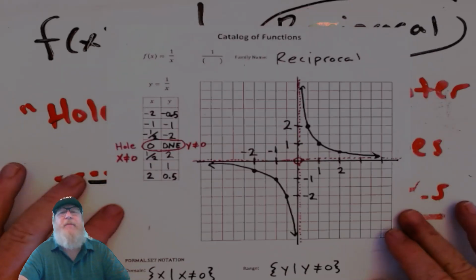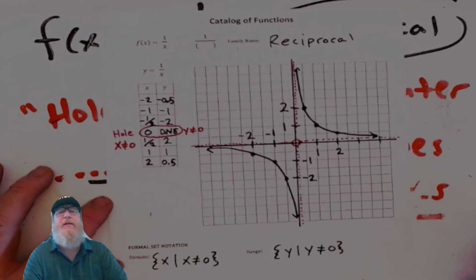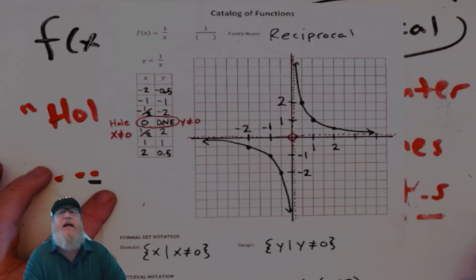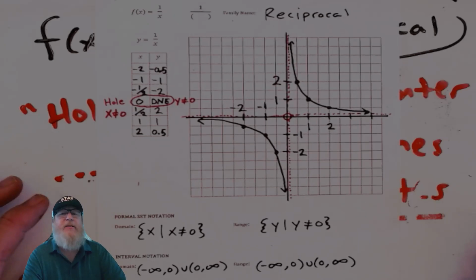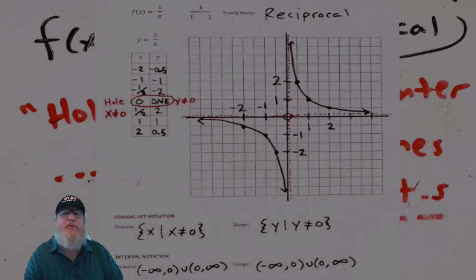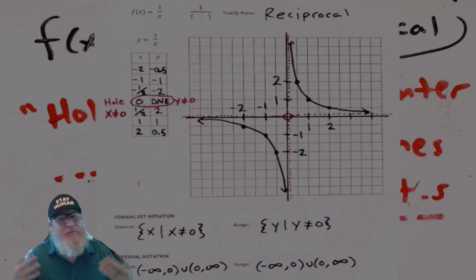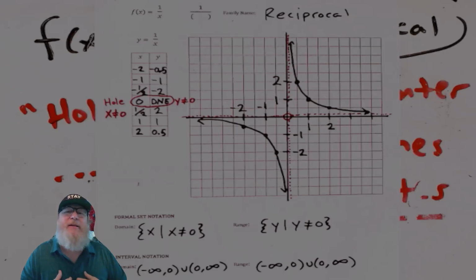And there you have it, my internet friends, my students. Whether you're in my in-person class or my online class, I hope you enjoyed this presentation of the catalog of functions. And keep in mind, there are hundreds, if not thousands of functions, possibly even millions of functions. In algebra, it's usually maybe 10 at the most. I've seen catalogs that have up to 12 functions, but I picked my favorite 6. And if they're my favorites, I hope they're your favorites too.